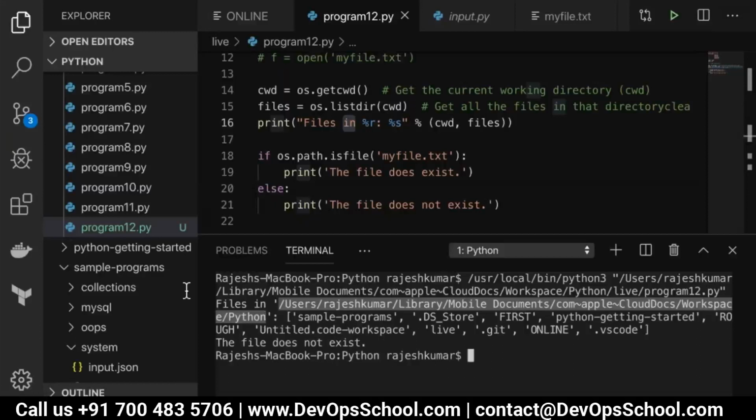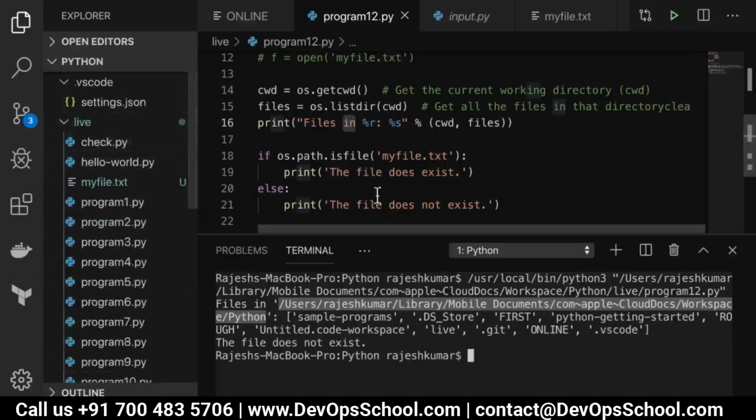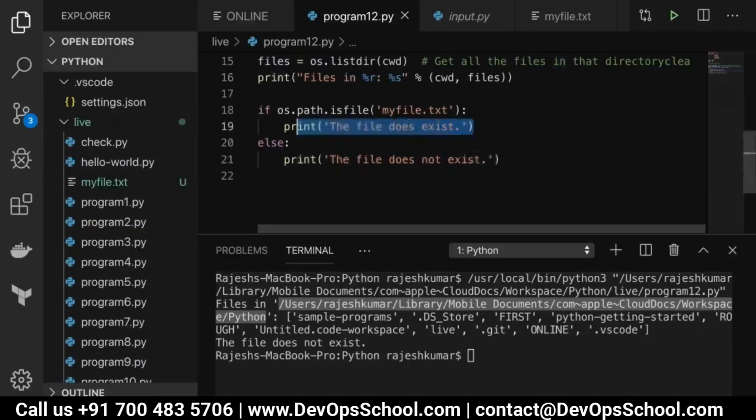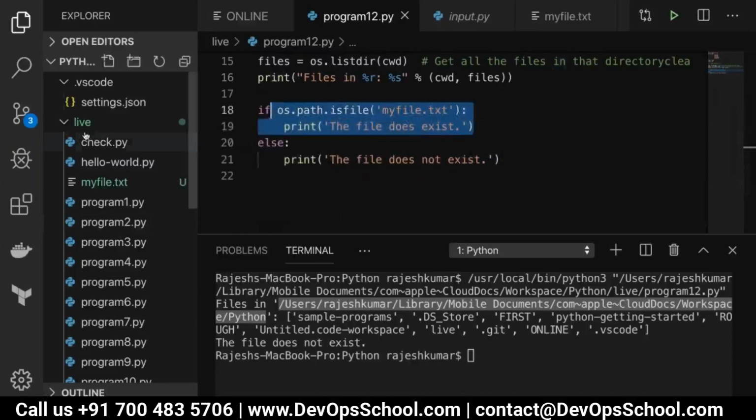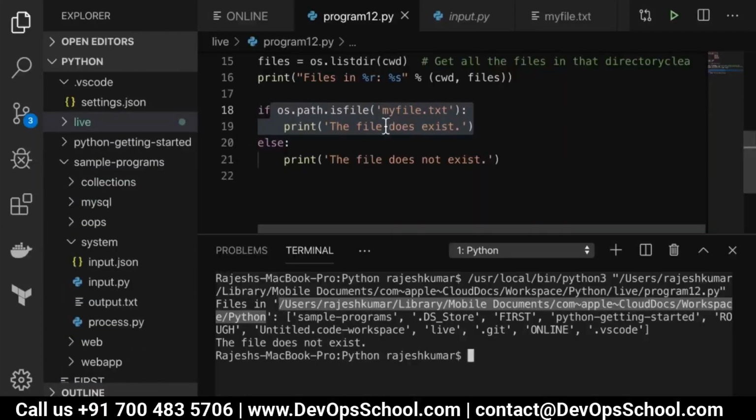Python, whereas my program is under the live directory. So that is one of the reasons this file is saying it's not found. So why is this the behavior? Basically, when I initialize my workspace, which is one of the projects I created, I created a project with this directory. So the IDE takes this as a root directory, no matter where the programs are. So what to do in this case?